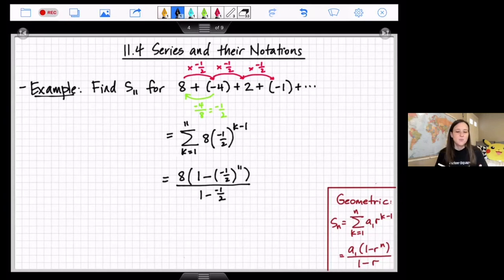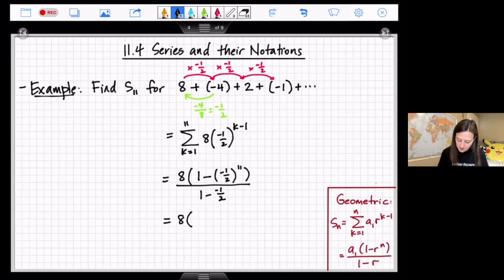All right. This one, -1/2 to the 11th, doesn't look like a whole lot of fun to do by hand. So it is okay to use your calculator on these if you want to. I'm going to do this in a couple of steps so that you're able to check on your calculator to make sure you're getting the right answer. And if you're not, you can do some intermediate steps to figure out where you went wrong. So I'm going to figure out that 1 minus -1/2 to the 11th.